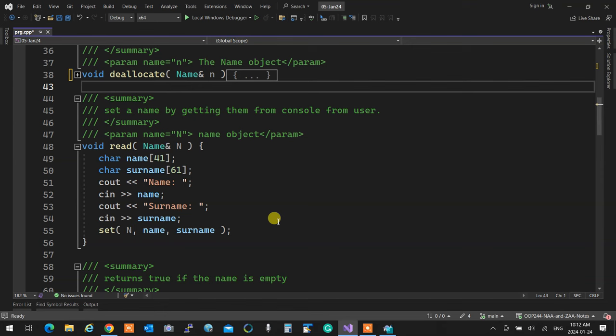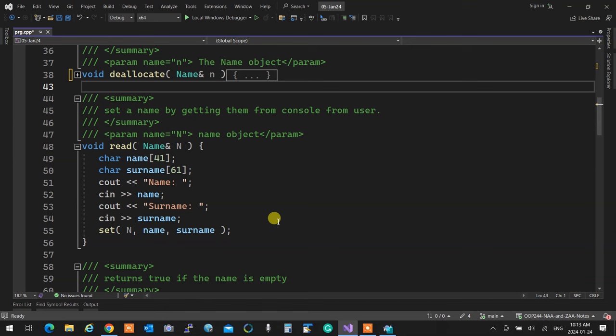So we do exactly that logic. But the difference is that the big chunk I put in just in case, I do as a local variable inside the function that is extracting the data. So I don't have 5,000 packages of this. It's only this one, and when read is gone, they are all gone. So I'm not wasting any memory. What do I do in here? I'm going to say character name 41. That's 41 characters that I want to get. Character surname 61. Now I'm going to say, get me the name. Later on, you're going to learn how to actually get it so it doesn't exceed 41, but for now we are just doing it this way. Then I'm going to get the surname.